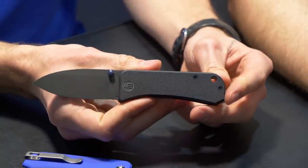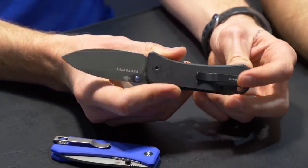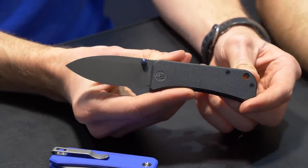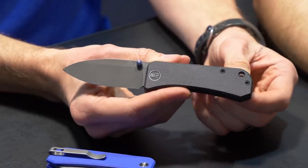But they really have done a great job on it, and it will retail for about $110. Right. So that's kind of exciting, kind of fun. Particularly to get S35VN steel at that price is pretty darn good.